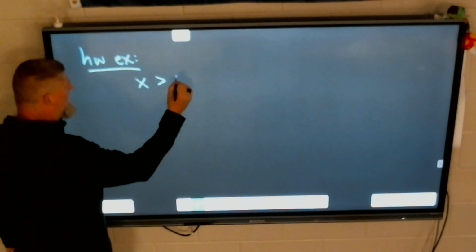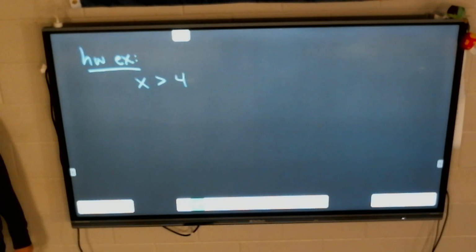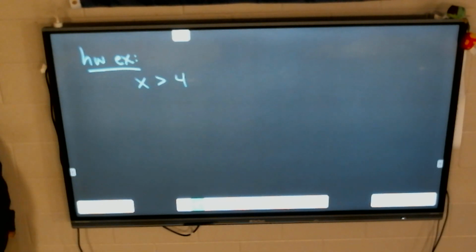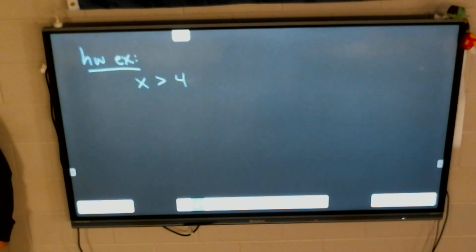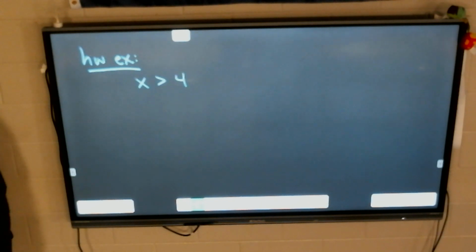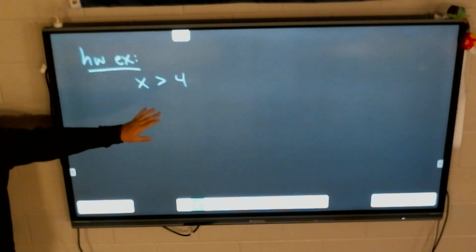This is going to be something you might see in homework. Something like, it'll say graph or put in interval notation, x is greater than 4. Rewrite that in interval notation or maybe graph it. Okay. So x is greater than 4. So the first question is, is this an open or a closed interval or half open, half closed? How do you know it's open? Because it's just greater than, right? The line underneath it would tell you it's closed. So this is an open interval, okay?